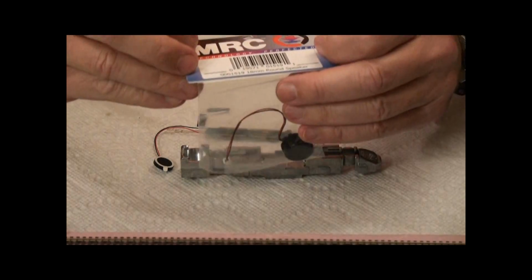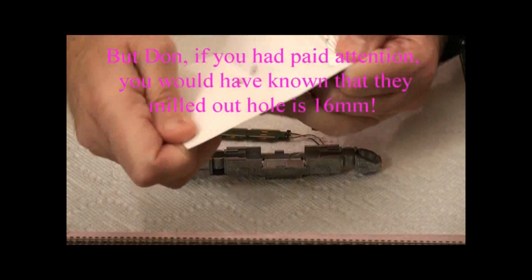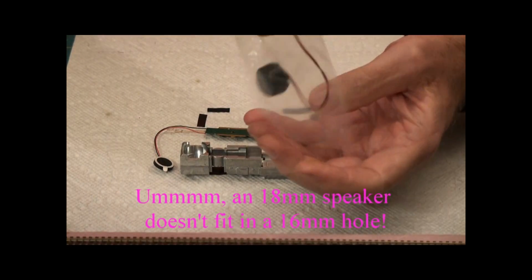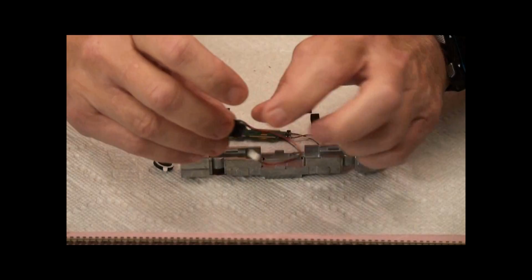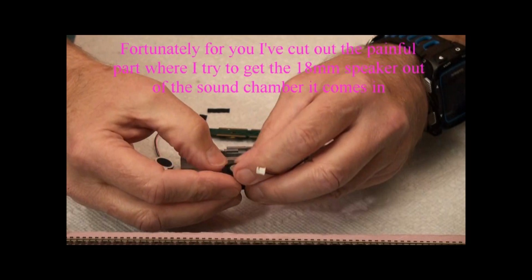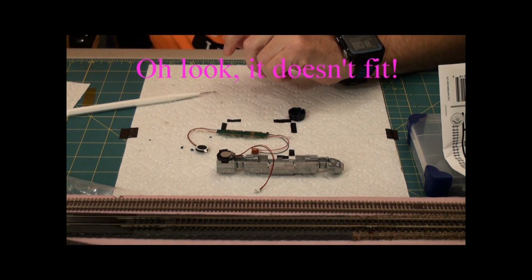This is one from MRC. And it is an 18 millimeter round speaker. This is my first test of this, so let's make sure this guy will fit in okay. Now it comes with a little sound chamber, and of course that whole thing won't fit in. All we need out of here is the speaker. So I need to... Okay, so I'm going to go away and do some filing.